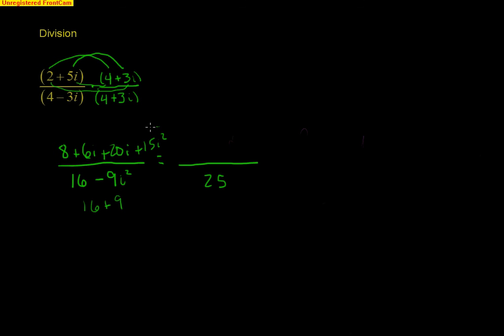And, then simplifying this, that's going to be a negative 15. So, negative 15 and 8 is going to be a negative 7. So, I know I'm going to have a negative 7. And, then how many i's do I have here in the middle? I'm going to have a 26i. Now, we want to leave our answer in standard form where we have a real part, plus or minus, an imaginary part. So, what we do here is a little thing we like to call pretzeling.